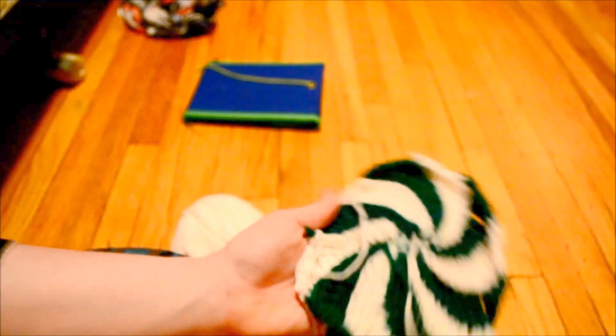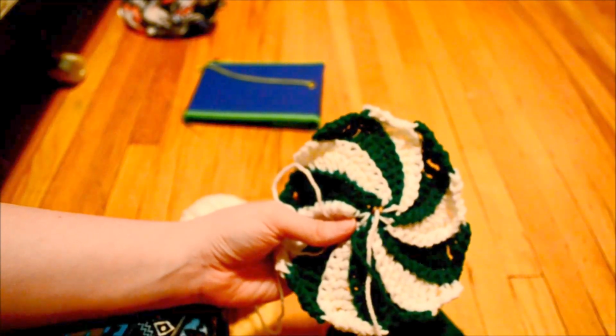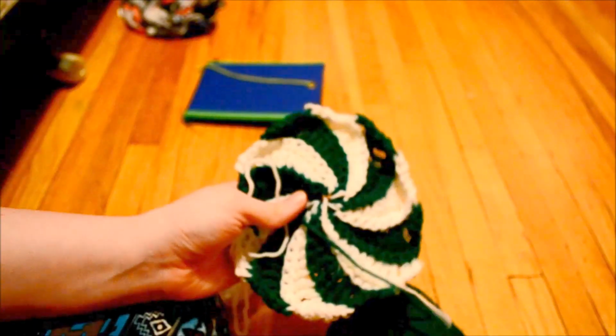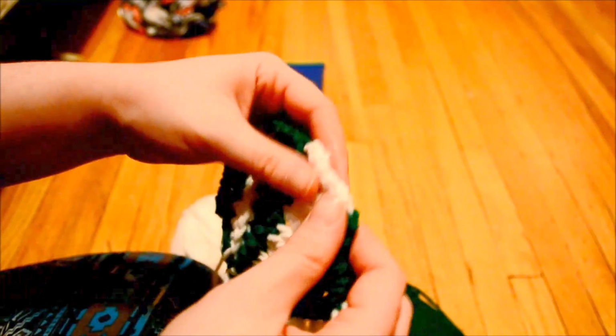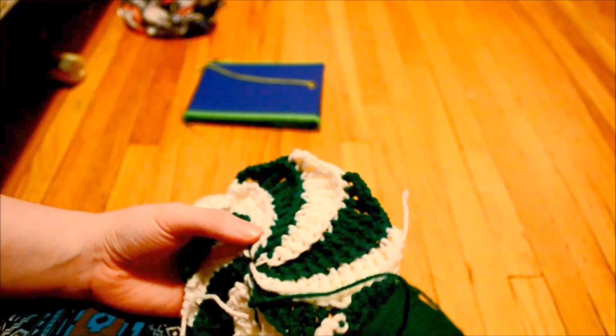And then that's how you join it. So you do end up doing 6 colors of each, so 6 color changes. And then I did 46 of these rounds. And literally after I did the single crochet border, I just sewed the pieces together. That's all I did. I sewed it, and that is it.